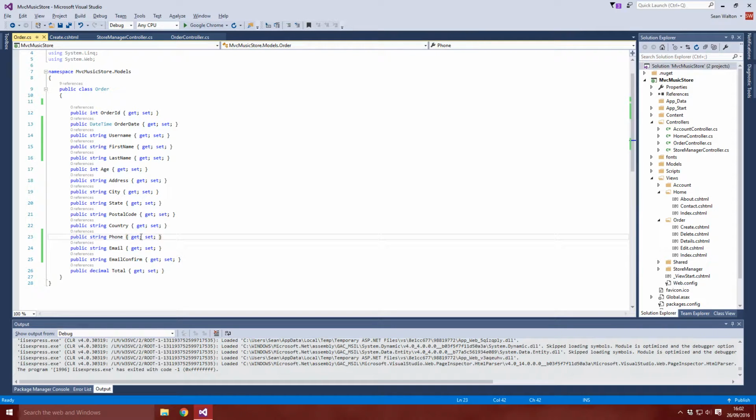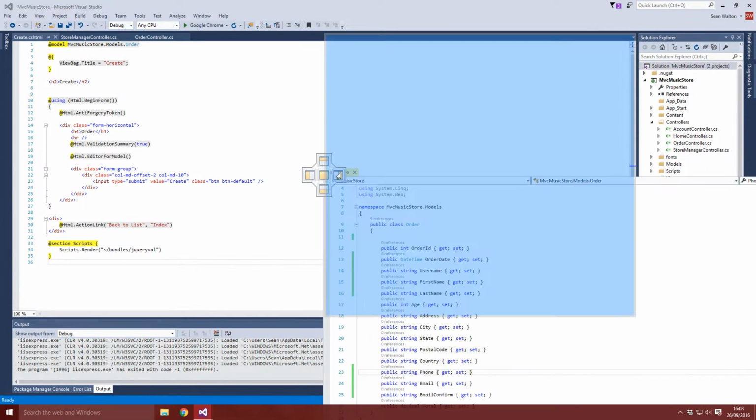Now, the thing is, some of these parameters we want the user to be able to set. Some of them we don't want the user to be able to set. We don't want the user to be able to type in a price, for example, or their order ID or the order date. These are things that we want to automatically be filled in. We want to make sure the email is an email address and works as an email address, because presumably we're going to send an email out to confirm that you've placed the order, and some other things that we'll get to. So this model is the order.